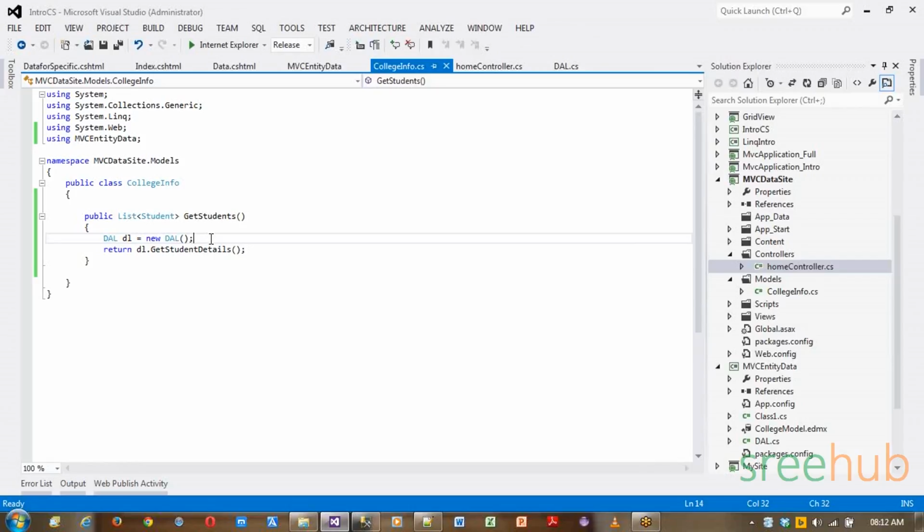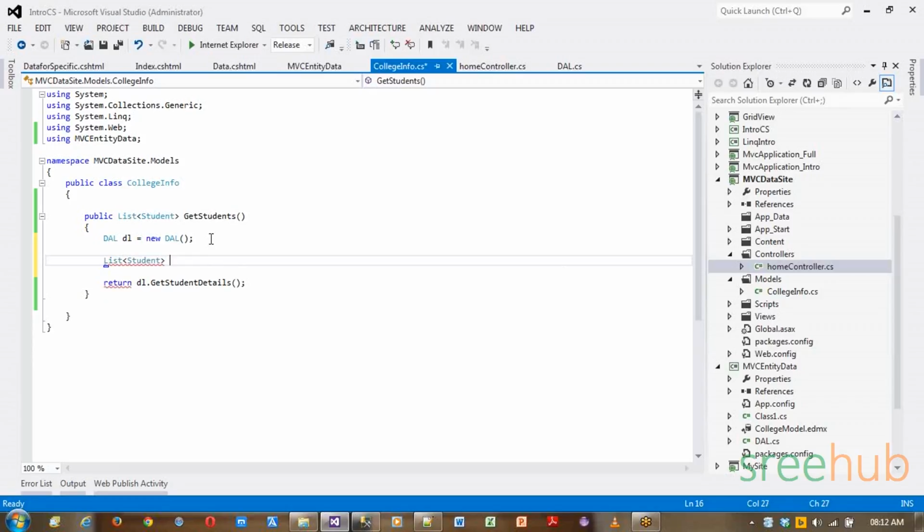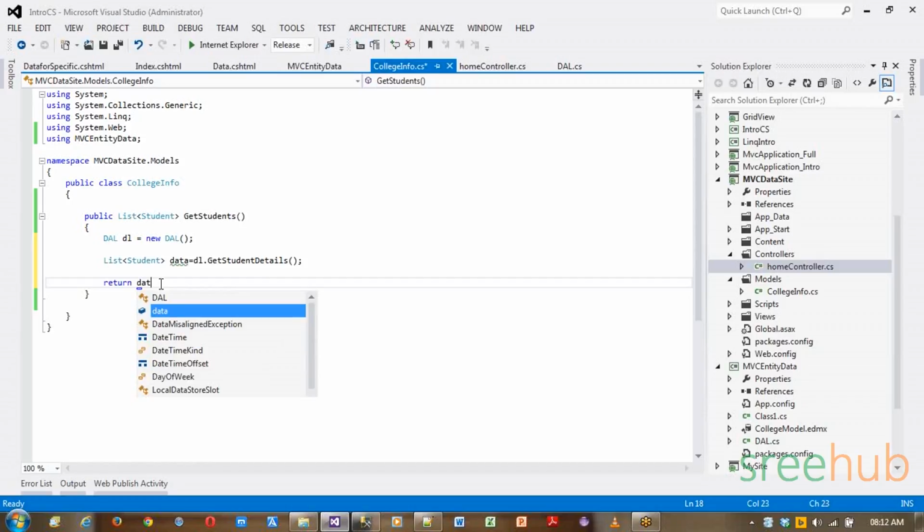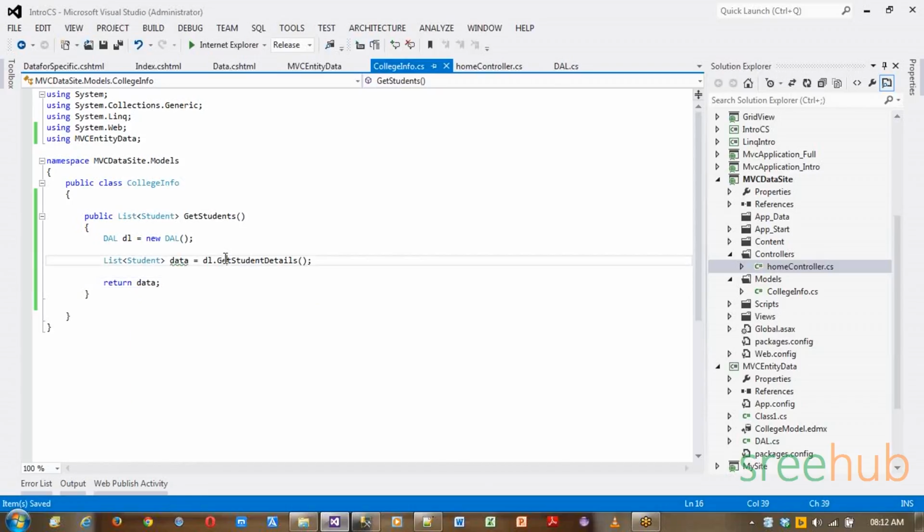So here, let's say your list of student is, let's say your data is equal to, I'm not going to return it directly, but I'll return the. So here on this collection, what I can do, I can actually apply.